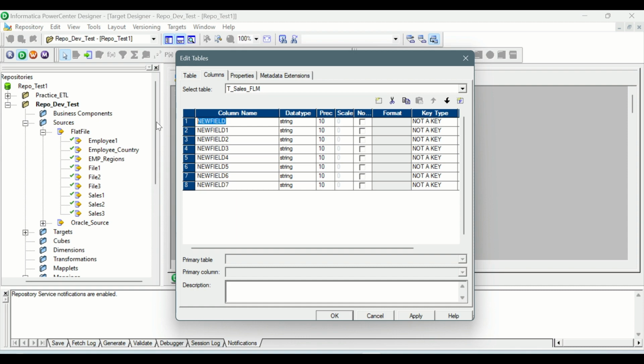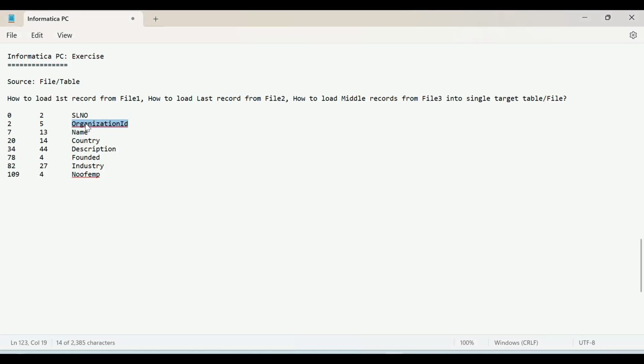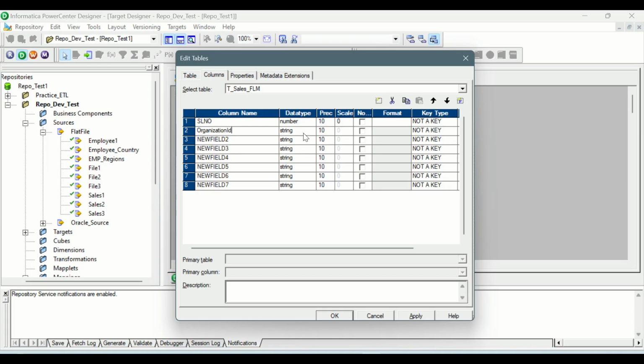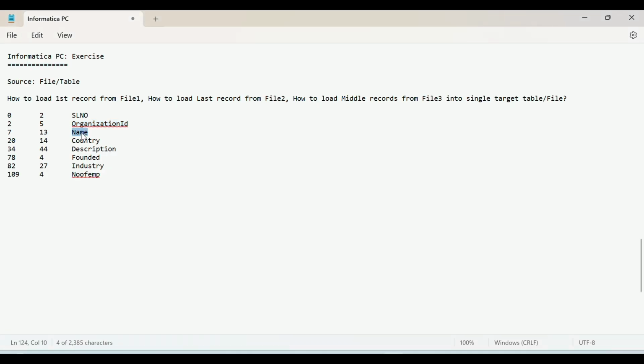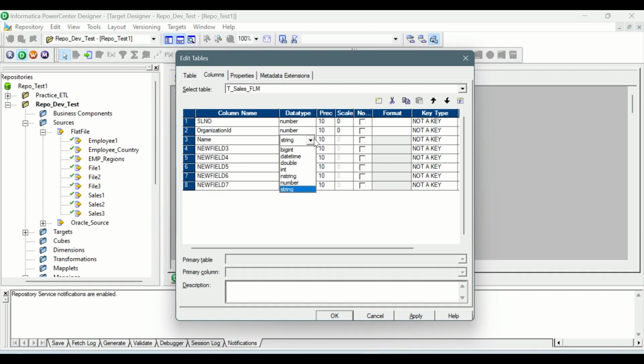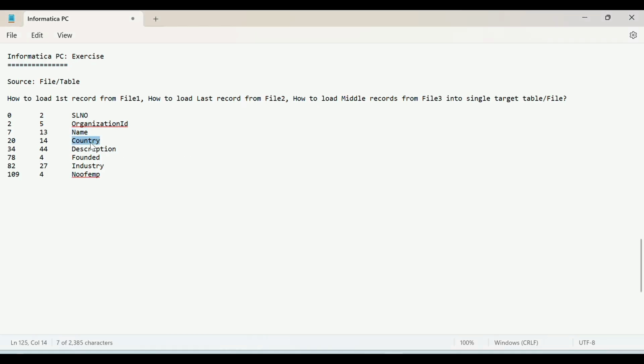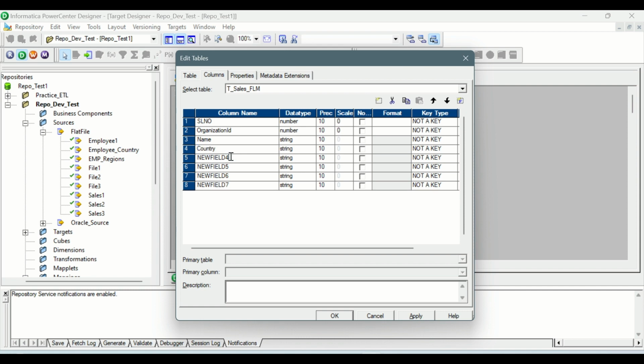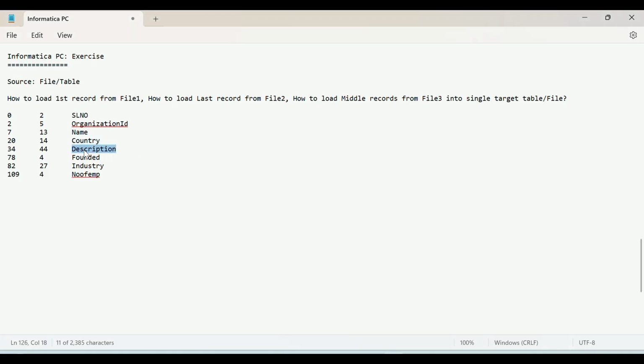The first column is serial number, and it is a number type. The second column is organization ID, which is also a number. The third one is name, which is a string. I'll just leave it like that. Then country, which is also a string, and description, also a string.